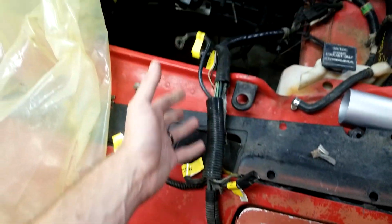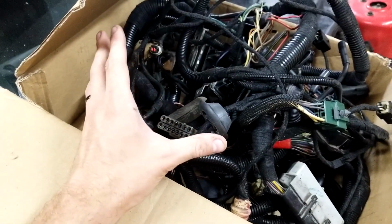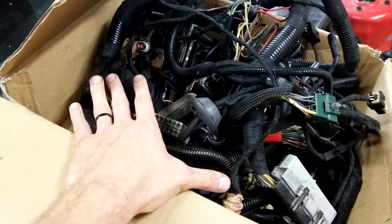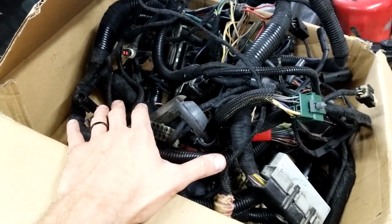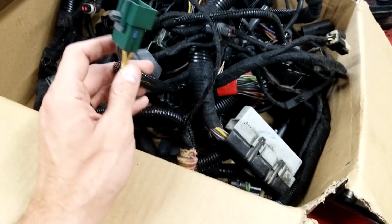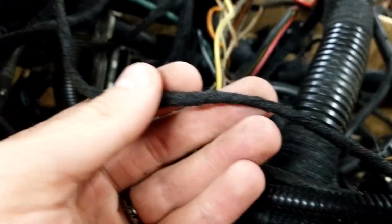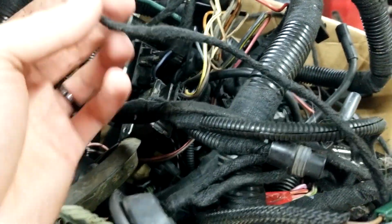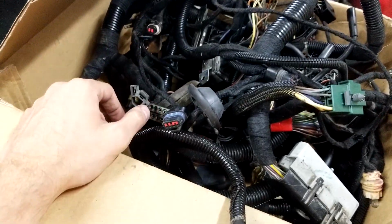Good stuff. Still got the factory TBI harness in it. The friend who gave me the block actually gave me this wiring harness, and my buddy DJ and I, mainly him, sat down over the course of multiple days, tore this harness completely apart, fixed any soldering joints that were bad, because there was some mouse damage and whatnot, and we put new tape on it. This is the cloth tape, kind of like factory. Put all the same junction joints back in it. So as far as I'm concerned, this thing is ready to drop in, good to go.